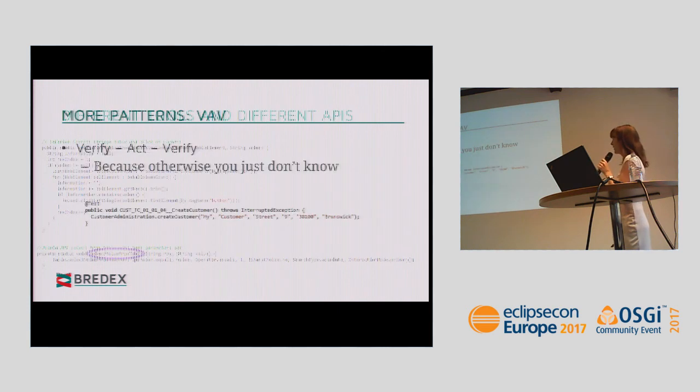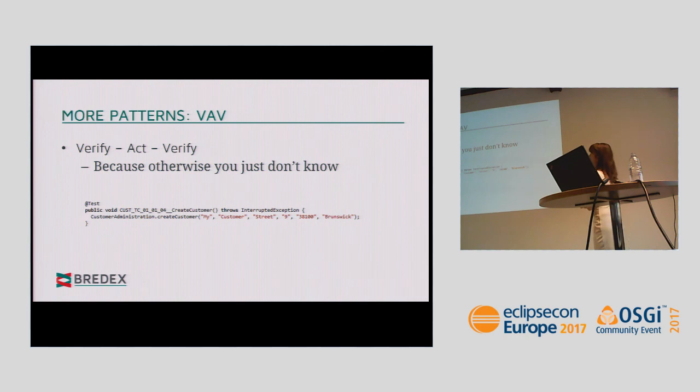So a couple more patterns that we talk about. I mentioned VAV, verify, act, verify. Who has ever had a test that has passed, but then you do exactly the same thing in the interface and you notice that it didn't work? Oh, come on, don't lie. Thanks, Tobias. Those kinds of things happen if I don't check after I've done something. So I create a customer, I click on save, and then I'm like, okay, all of the test steps themselves, the actions, were fine. The fact that after save, an error dialog comes saying that didn't work. If I don't try and check it afterwards, I will not know.